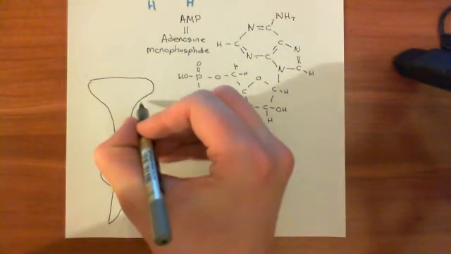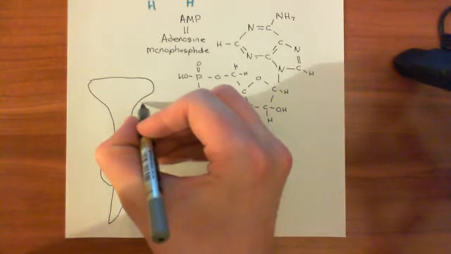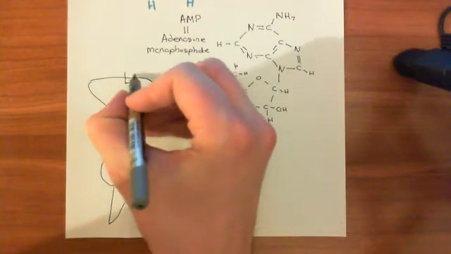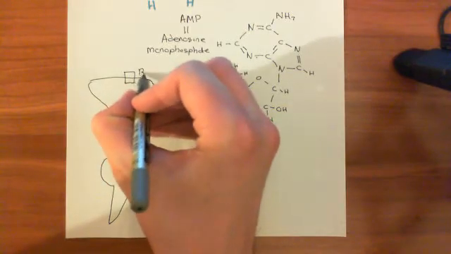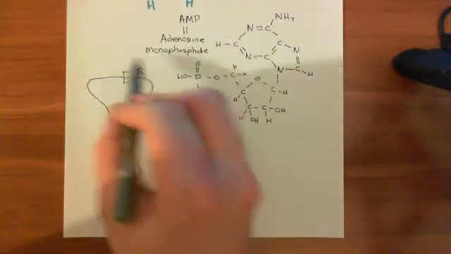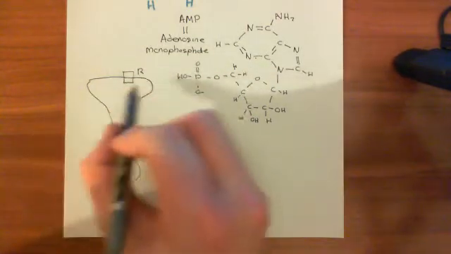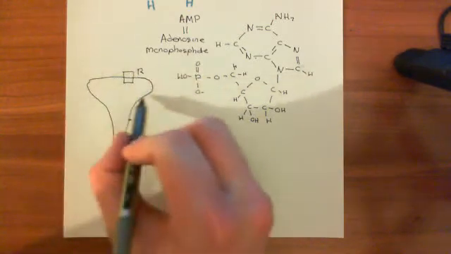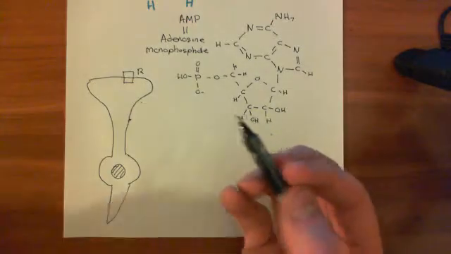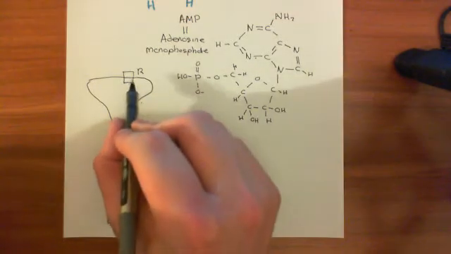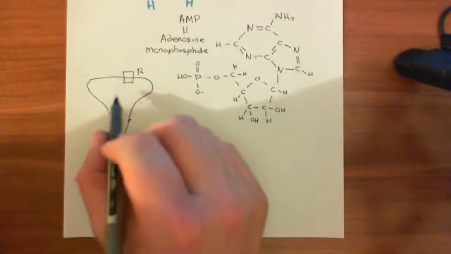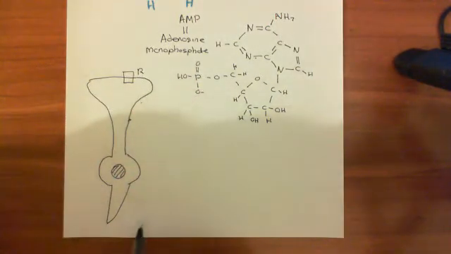So if you want a specific outcome in the axon terminal, the first way you can ensure specificity is to have the receptors for the signaling molecule that you're using in the axon terminal. So you're going to send it some sort of chemical signal to get it to do that. And obviously, if you want it to do something in the axon terminal, you'll put the receptors in the axon terminal. That's one way in which you can assure specificity. And now you just want cyclic AMP to go up in the axon terminal. You don't want cyclic AMP to go up in the entire cell.